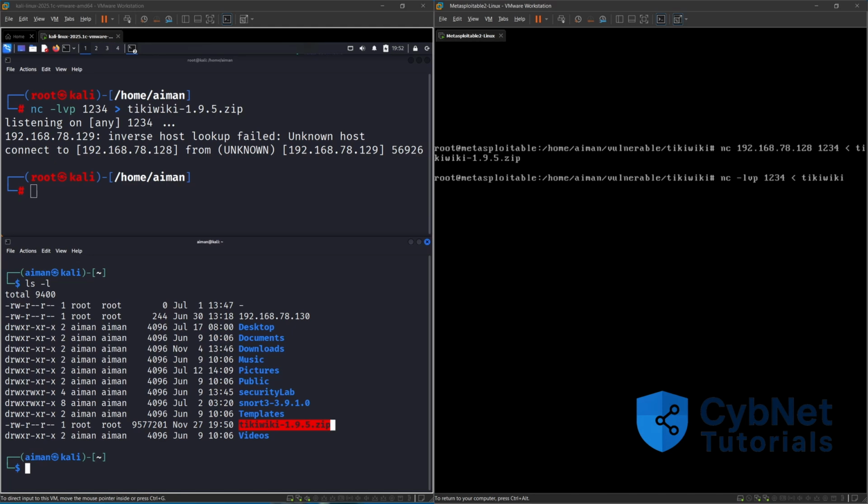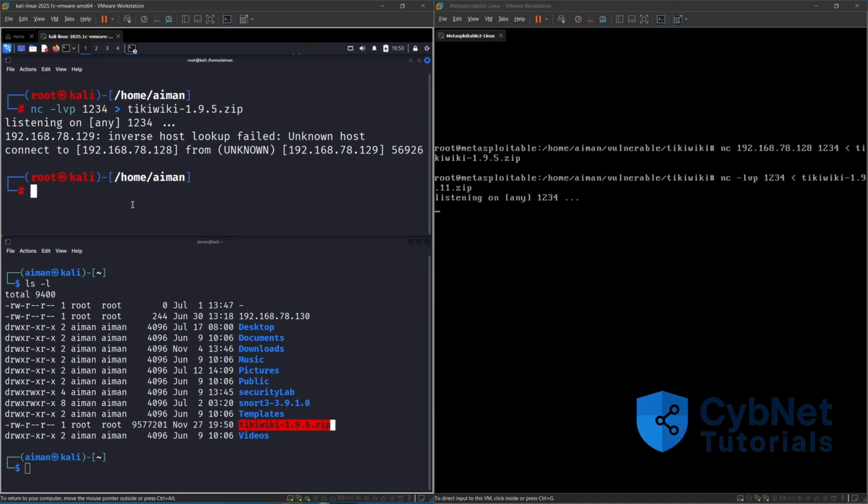So this time we will use the second file, which is the end 1.9.11.zip. So here we will start the listening from Metasploitable, then we will start receiving the file in the Kali. So here I will do enter. So now listening has started in the Metasploitable.